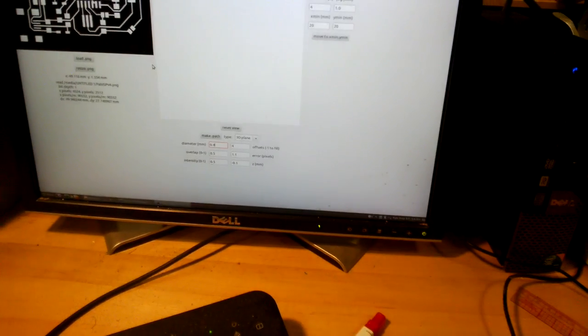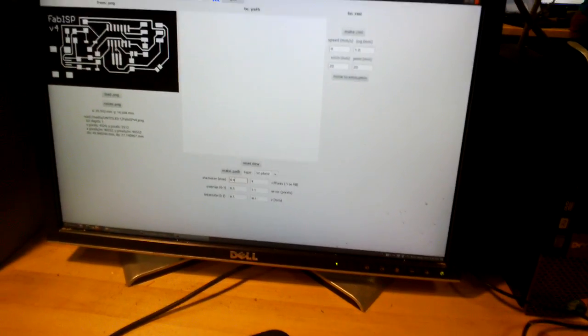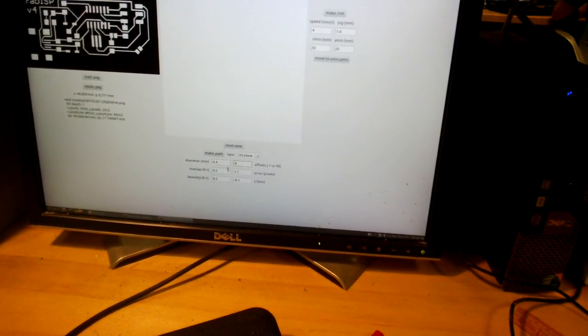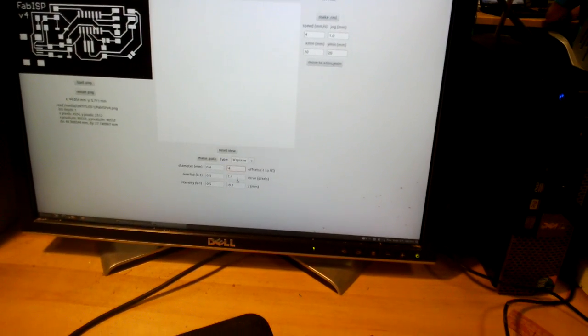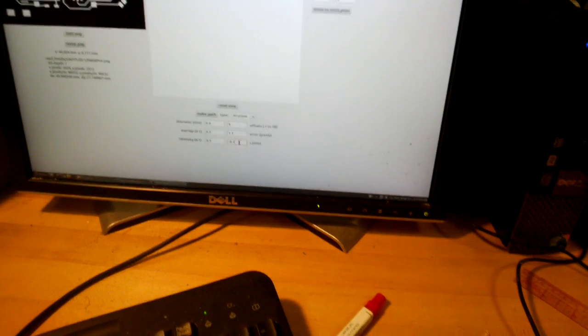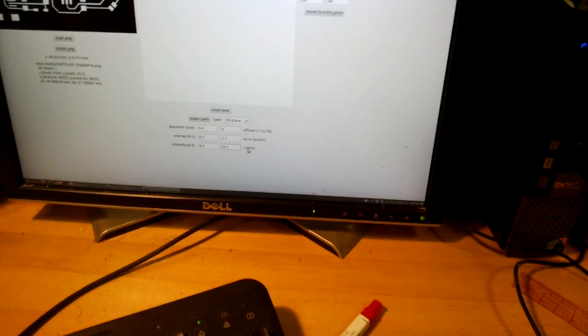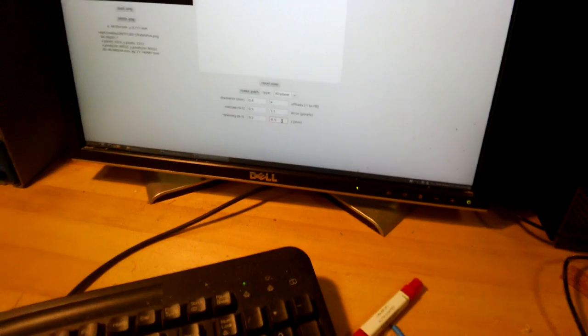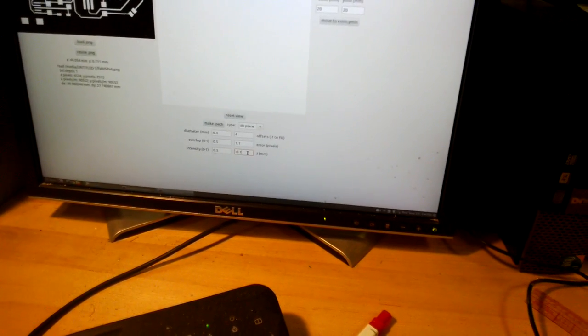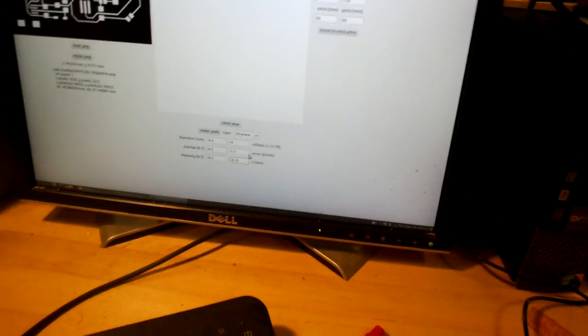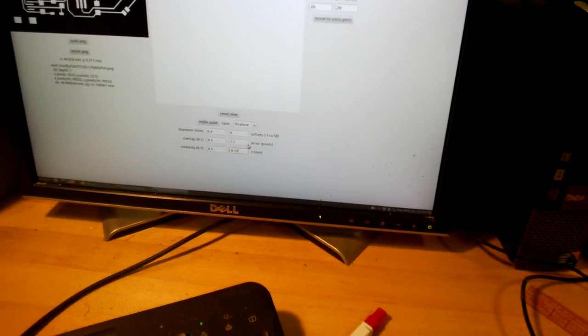Offsets is the number of times the tool is going to go around your path. 4 is a good number. You can probably get away with less, but 4 is a nice number. And then the other thing here that's important is the Z depth. I like to go down a little bit lower to minus 0.1 or 0.12.